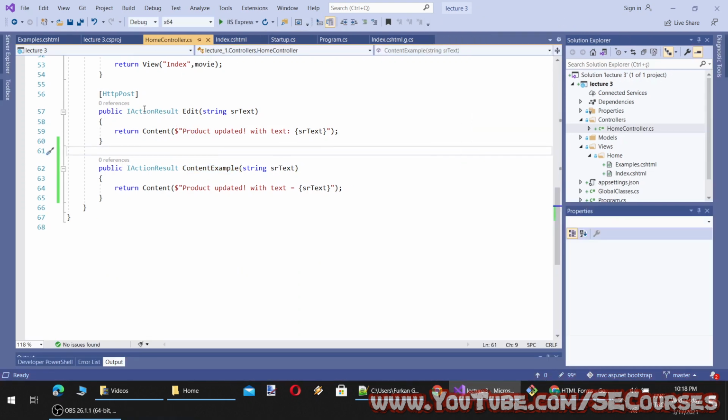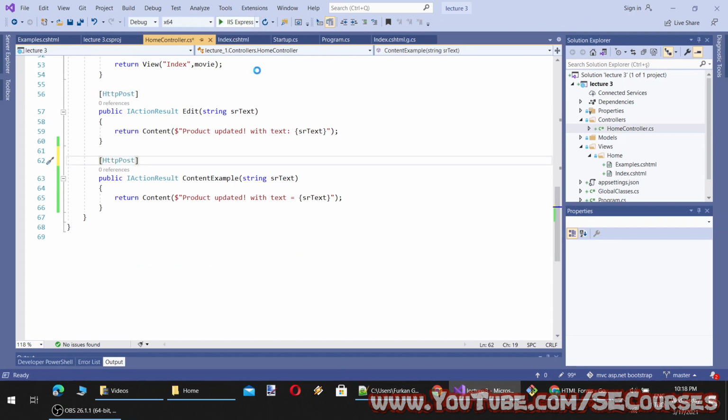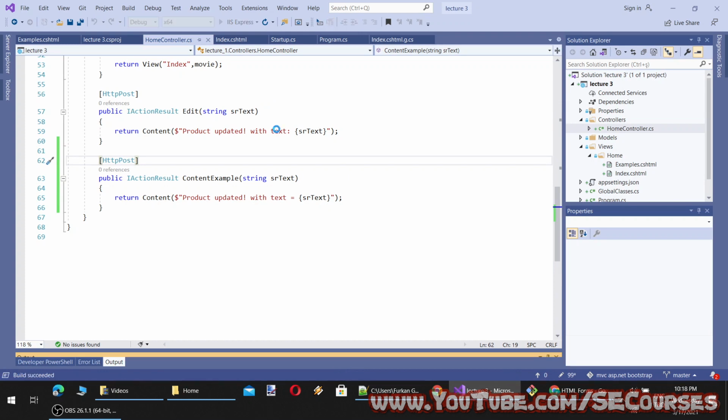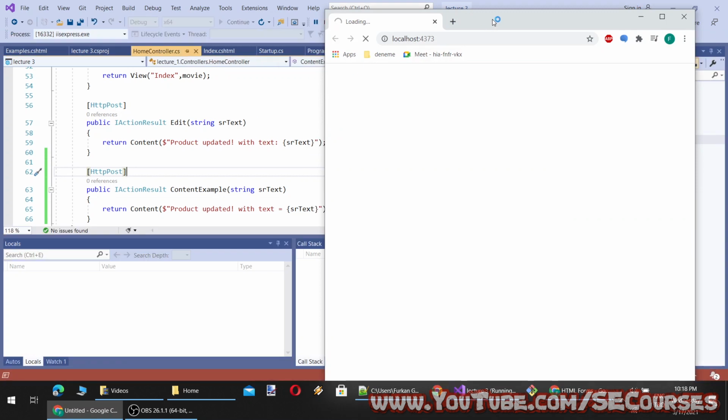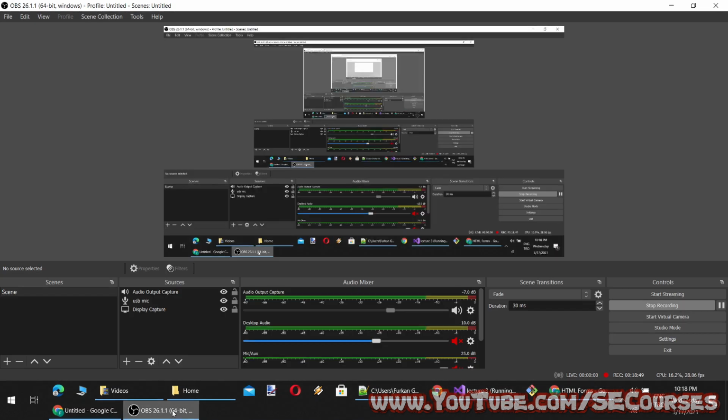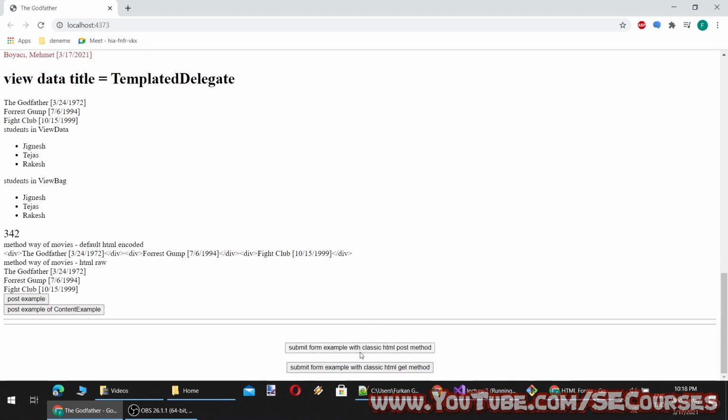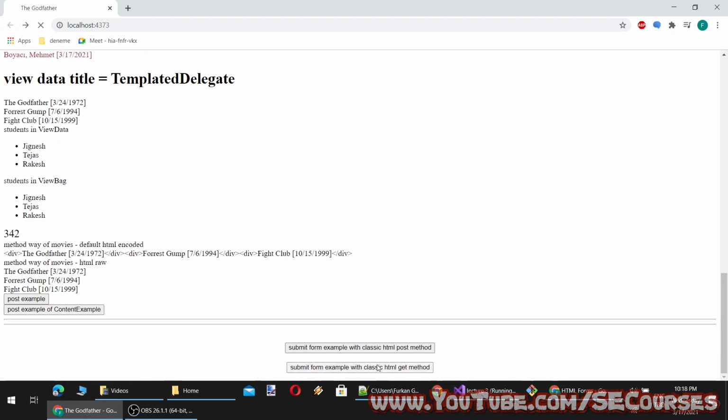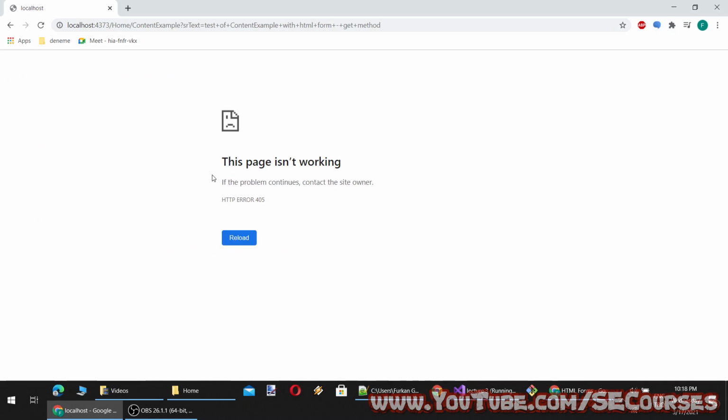However, if I make it only for post, let's see what happens now. Okay, the post method still works, and when we try to get, you see the page isn't working.